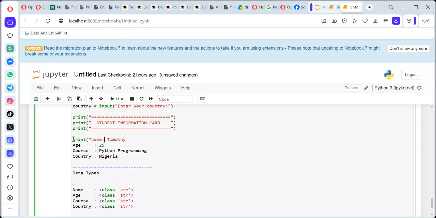Print name. Change it to name. Print name. Change to name.